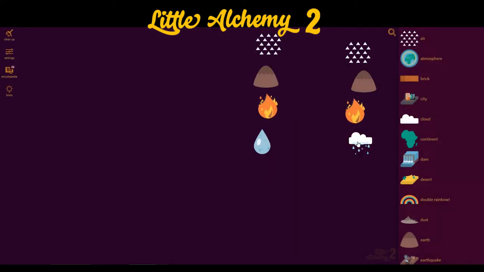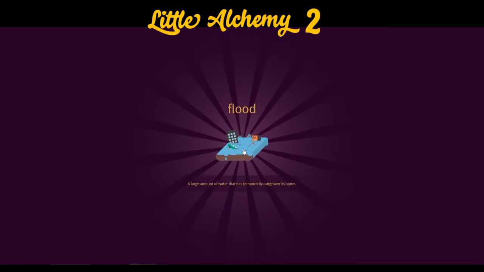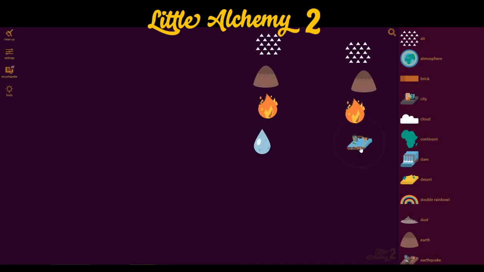Water cloud is rain. Of course it is. Wait, let me guess. Two rains make a storm. Oh, no. Two rains make a flood. Sorry. Oh, and that's as far as a flood goes. Oh, okay. I wasn't expecting that, but sure. All right. Did we do continent? I think we did continent, yeah?